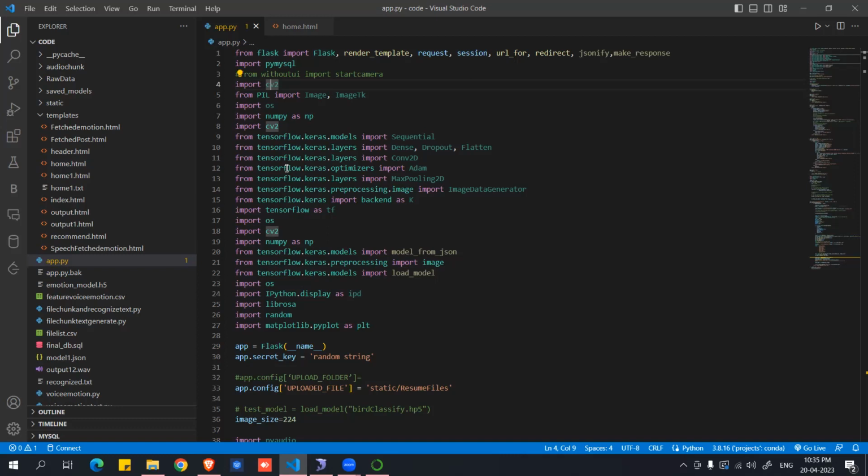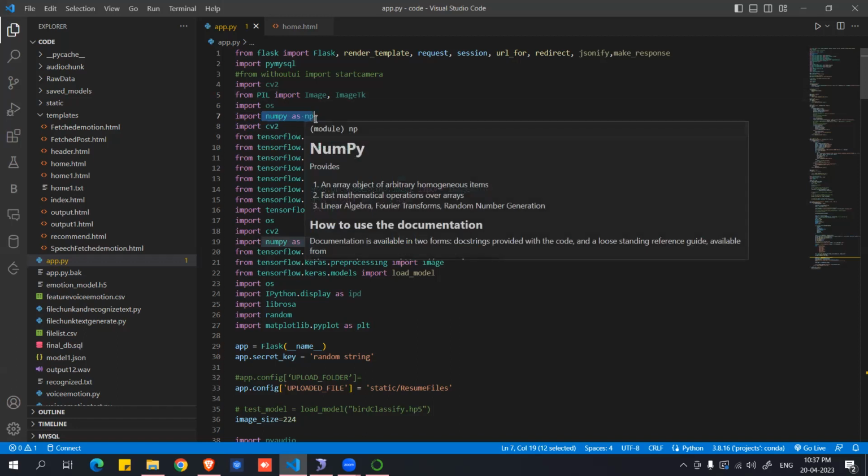Again, we have the PIL library. This PIL library is used to read the image and resize the image. That's it. Then the NumPy library helps to manipulate the array.